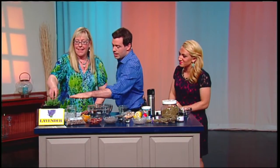So lavender, this is the lavender plant. Yep. And we're making some lavender potpourri. Save people some money too, because potpourri is expensive. Right, but easy to make.